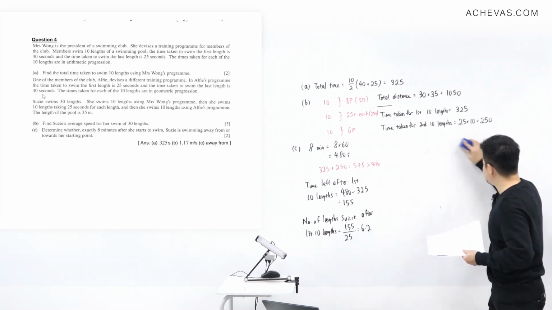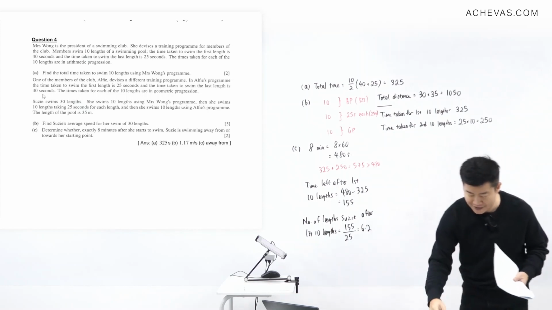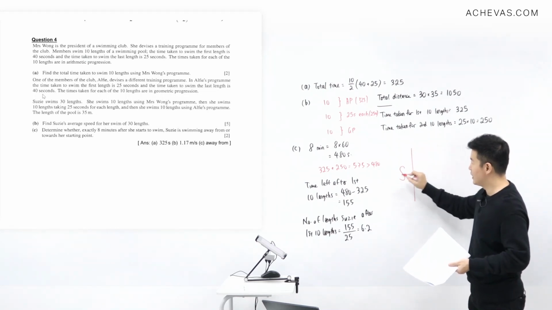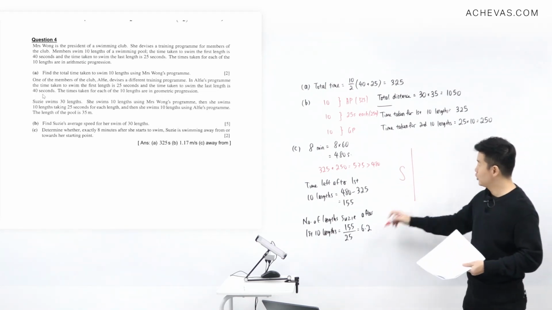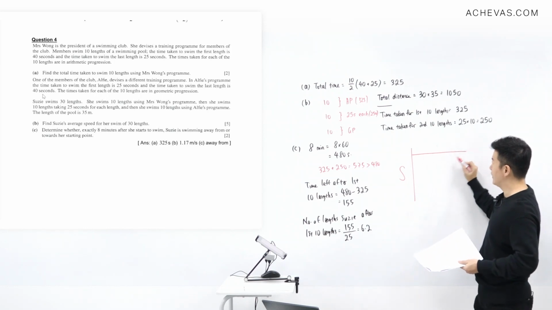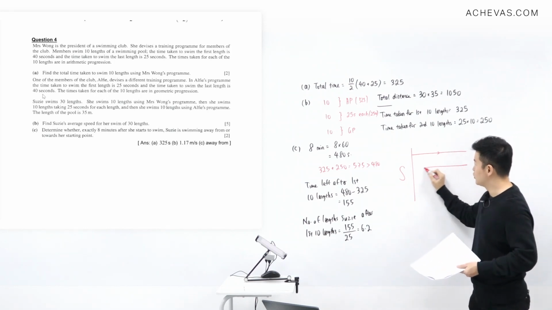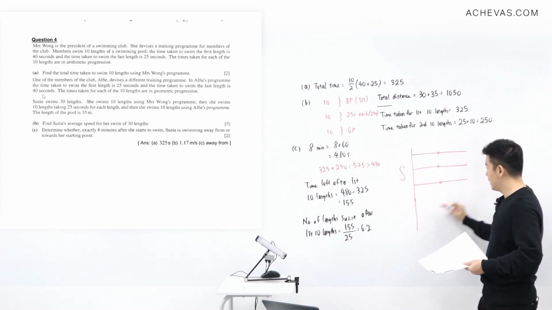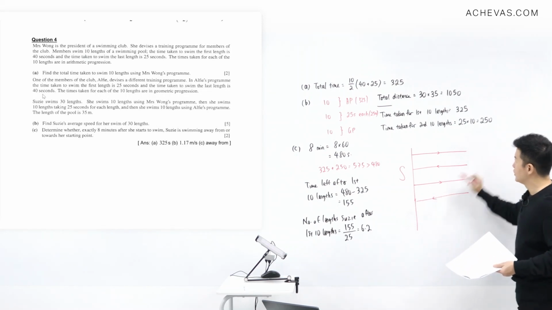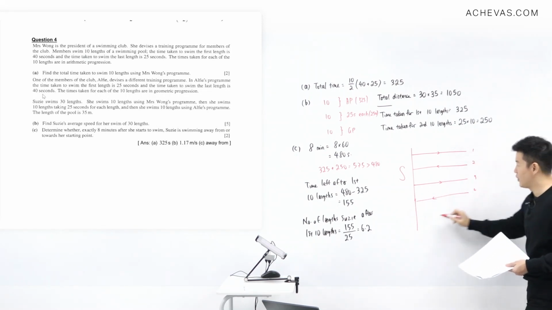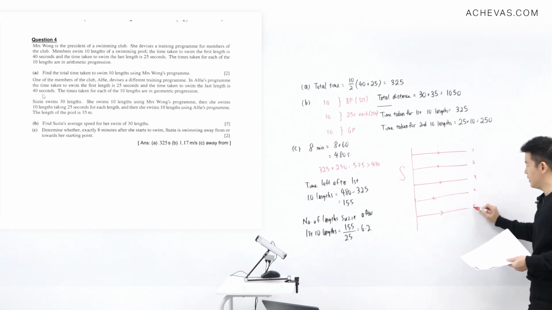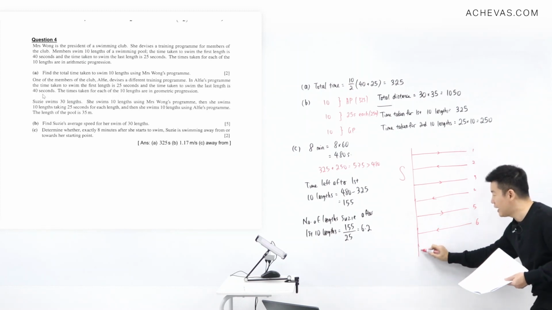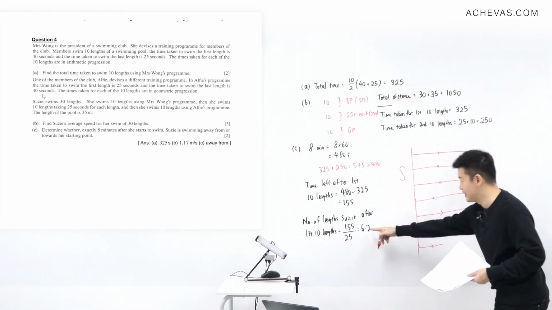Let's try to analyze this 6.2, so 6.2 lengths into the second phase. Let's say here is where Susie starts. 6.2 means Susie would have swum one length, 1. Then Susie will swim back, 2. Then 3. Then 4. So 1, 2, 3, 4. Then 5, and then 6. And after that, Susie will swim this 0.2.